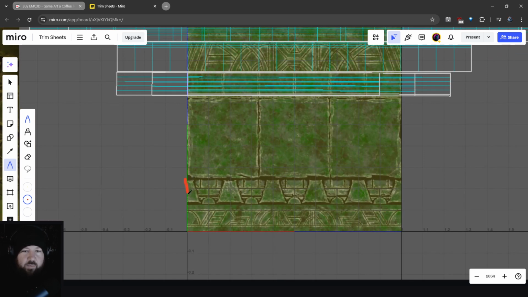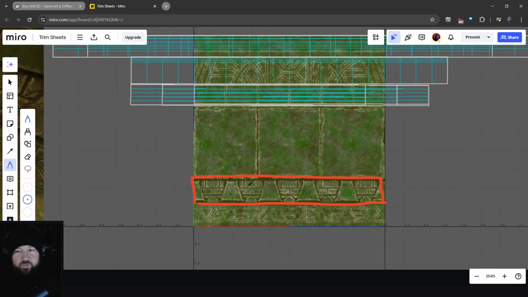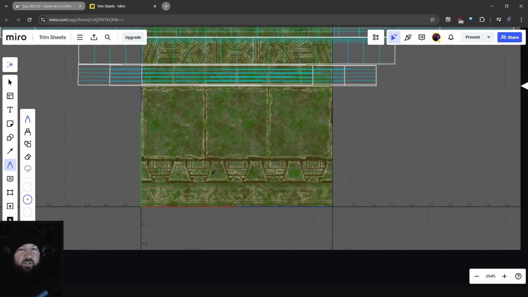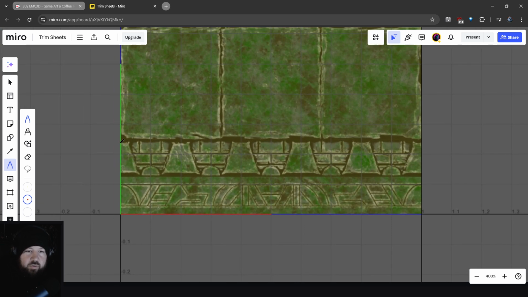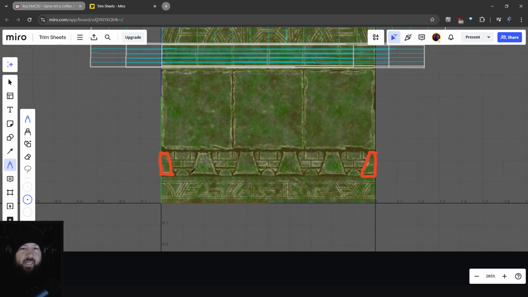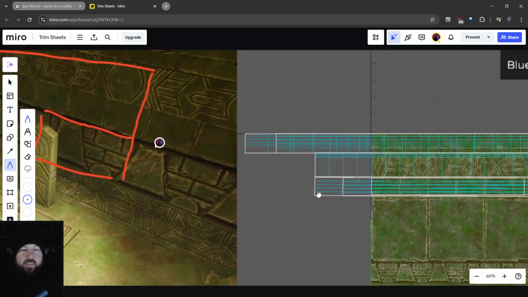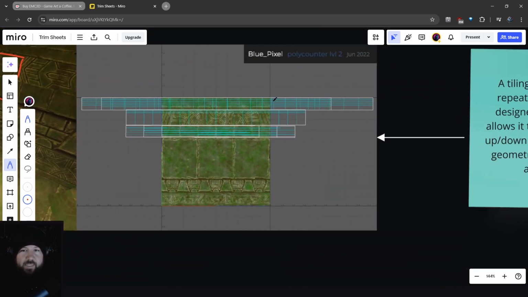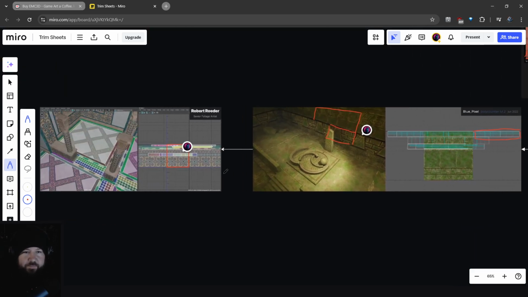You eventually find a way that this can be used on something else past what it's meant to be used for. You'll also notice on a lot of trim sheets it is common to make sure that the element on the edge is in the middle, so that when it tiles, it will make a nice full triangle. So just keep that in mind as well. You see this often with bricks or patterns that go off the 0 to 1 square. But again, they're going outside of it, which is fine, because that's what you're meant to do with trim sheets.